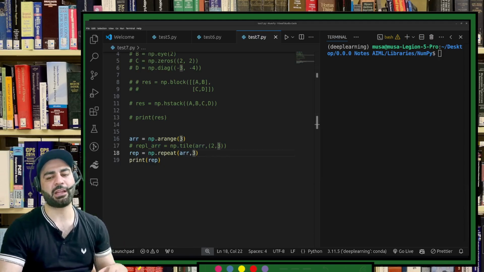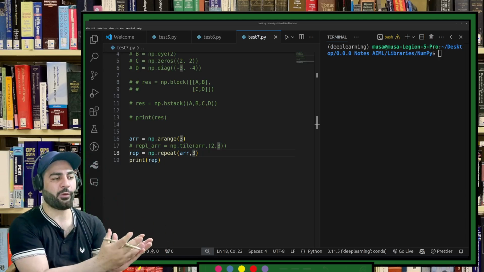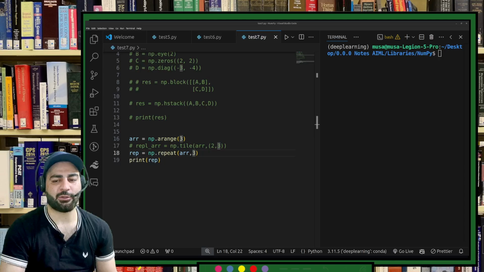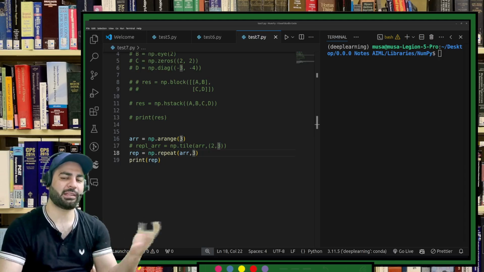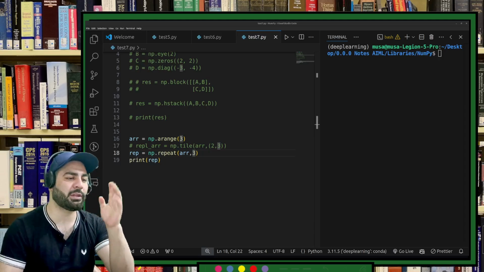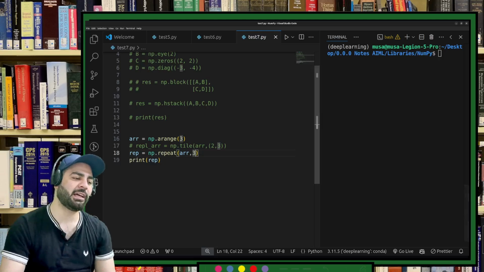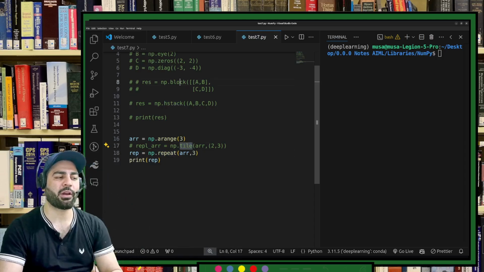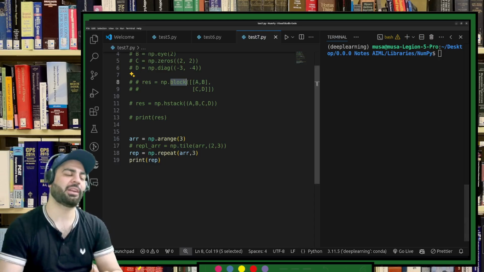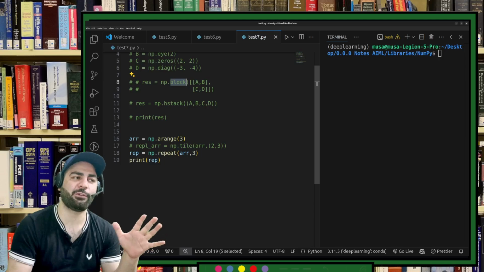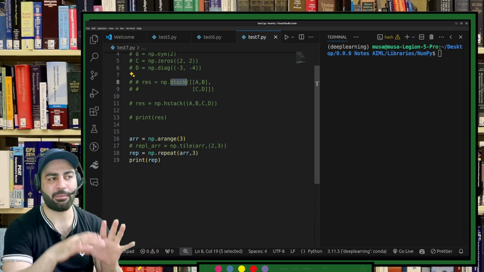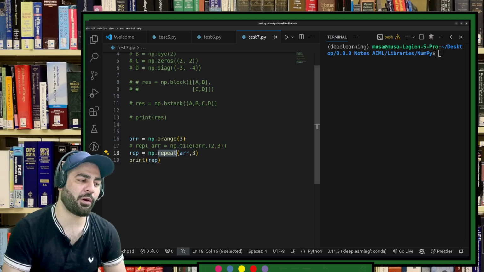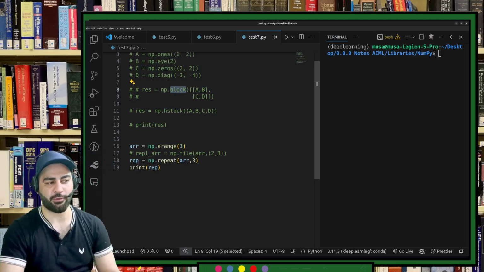Is it clear? And then you can concatenate two arrays. So we saw how we can block them, how we can stack things together, how we can create tiles, how we can repeat, and then you can also concatenate two arrays, basically join arrays. And there are column stack, row stack, and all these functions. But hstack, vstack, repeat, tile, and block are used most of the time. There are a huge number of methods you can see in the documentation. If you have a certain need, just type it in the NumPy documentation, or maybe in Google. But these are the most frequently used: tile, repeat, hstack and vstack, and probably block also. Is it clear?